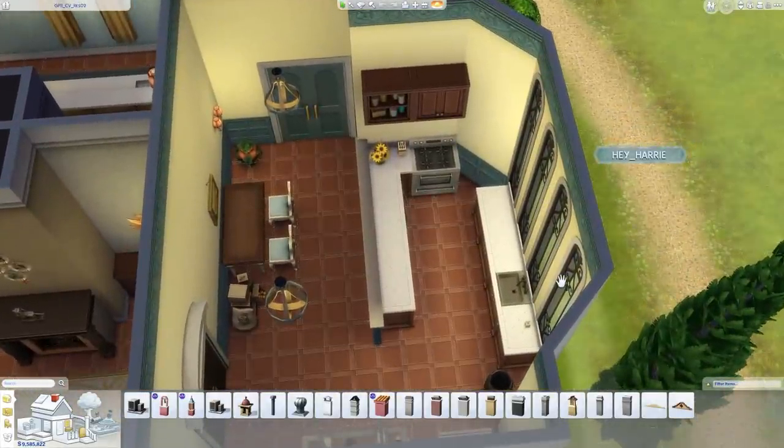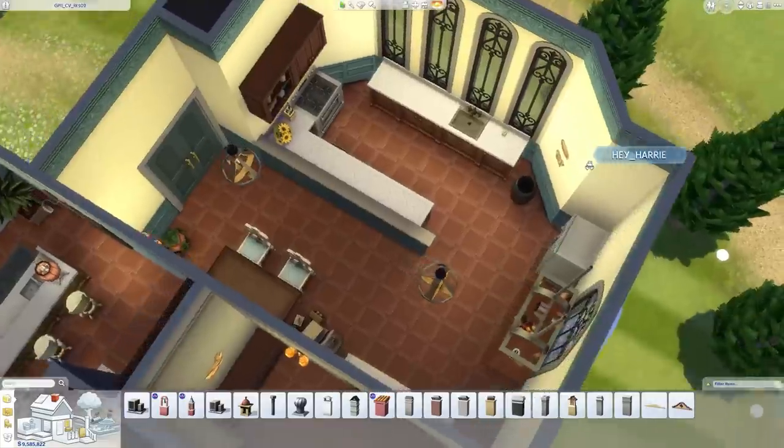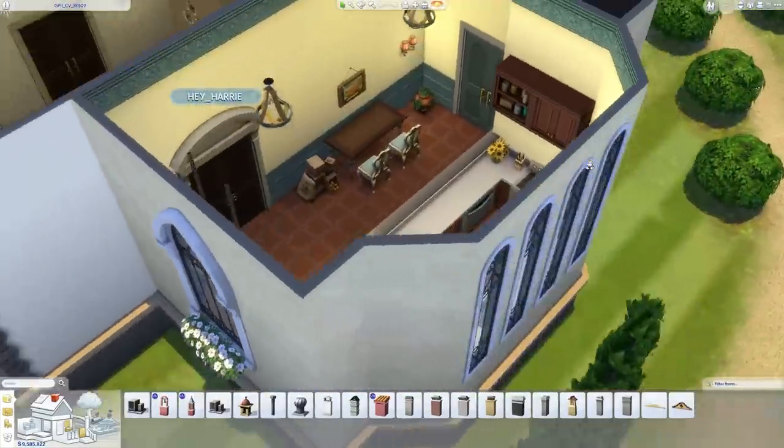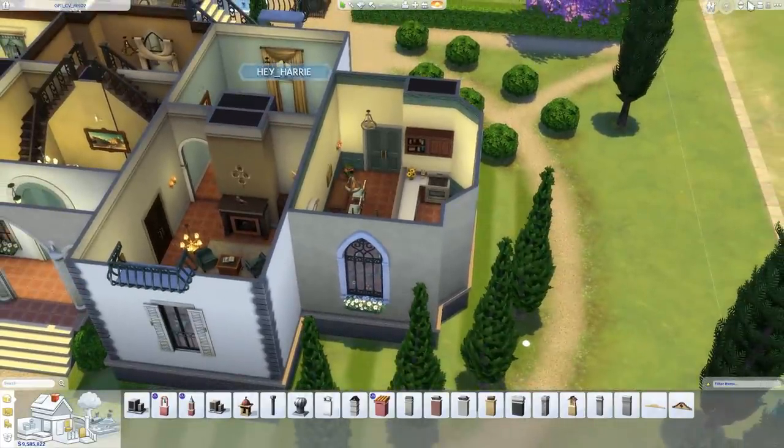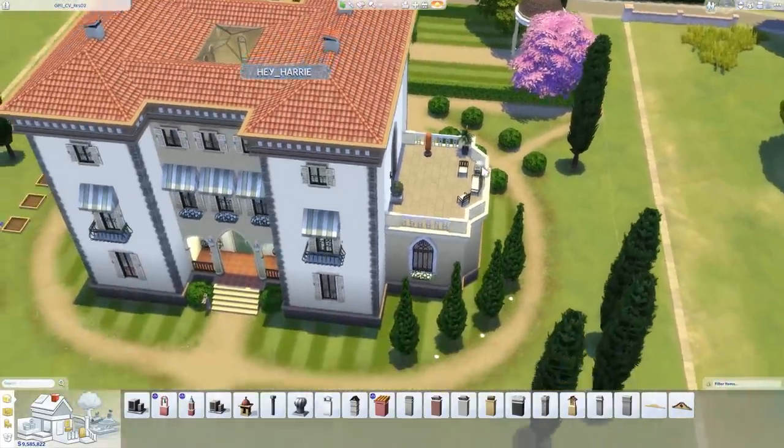So we've just rejigged the kitchen so that it all still fits in there. So it's pretty similar, but it's just one tile shallower to make it not stand out so much from the rest of the building.